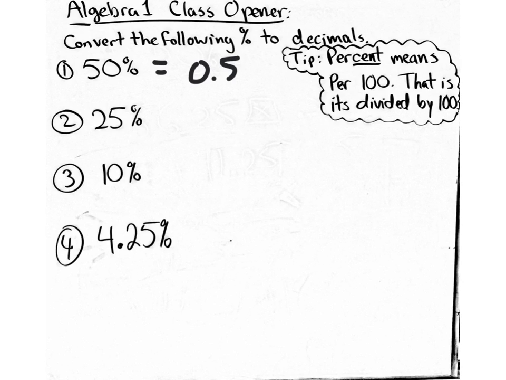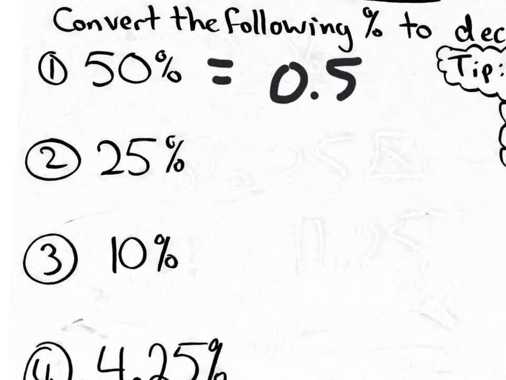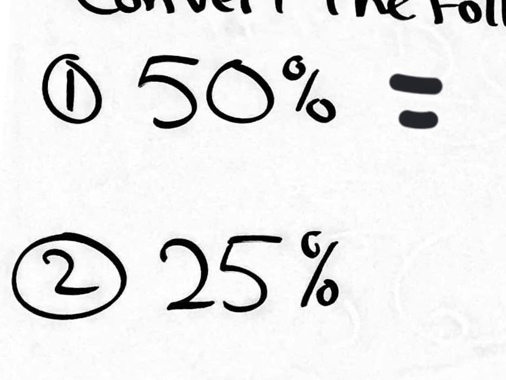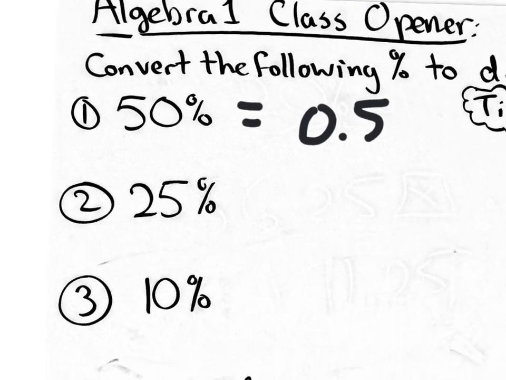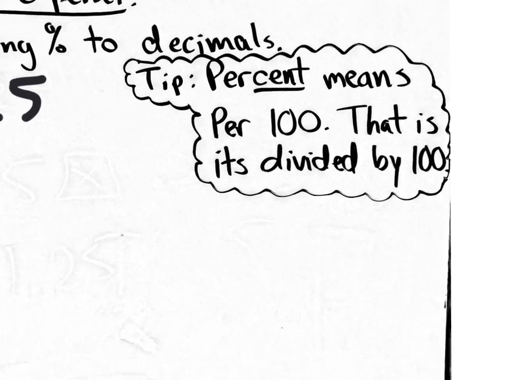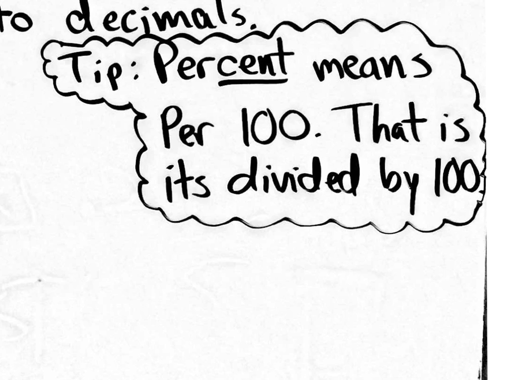Now, the way to actually do it, let me actually zoom into the 50%. When you think about percent, that means per 100. Actually, let me go back to these little notes that we have right here. Percent means per 100. So when you say per 100, I mean cent. How many cents are in a dollar? 100. How many years are in a century? 100. Right? So cent means 100. So when you say percent, it means per 100. Now, what does that mean? It means that you're dividing by 100.